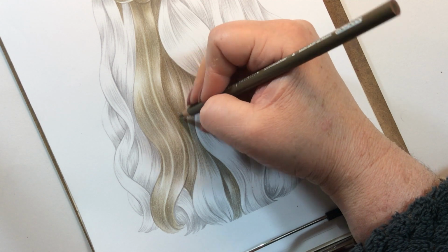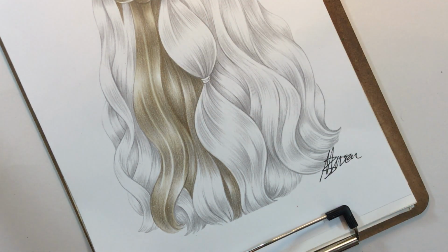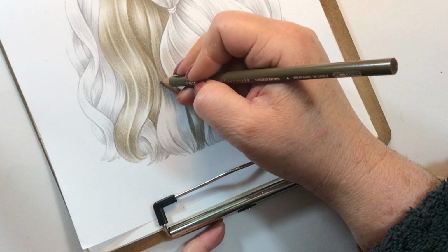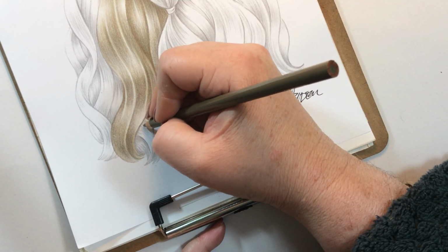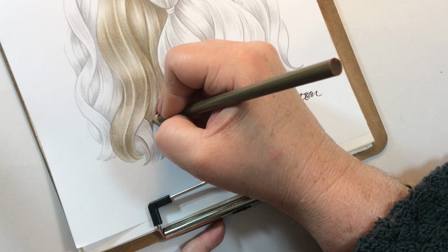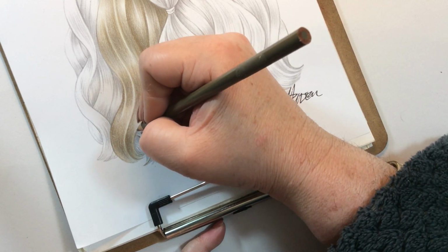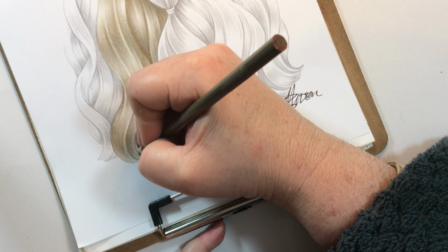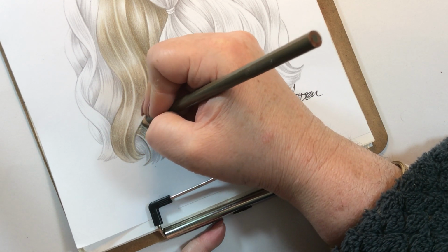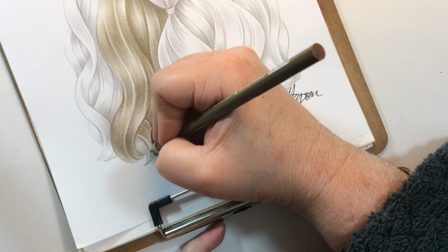But I probably would want to come back, say, tomorrow or whenever I get back around to it, and just have a relook at those sections. And then this one down here. Oh, we might just do here. This is just the sandbar, just mapping it out. But you can see in here how we've got the hair going in different directions. So I want to follow the direction of the hair.